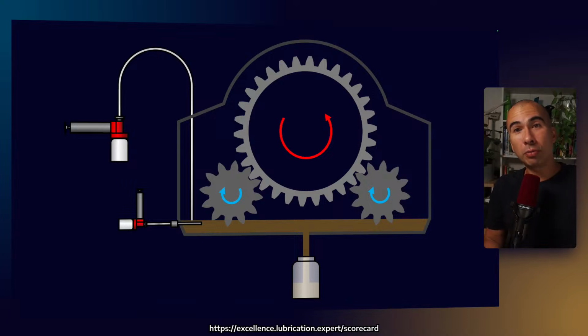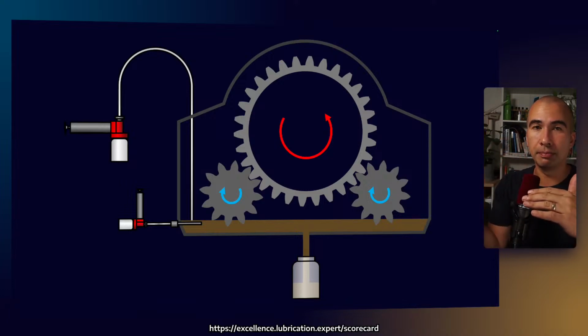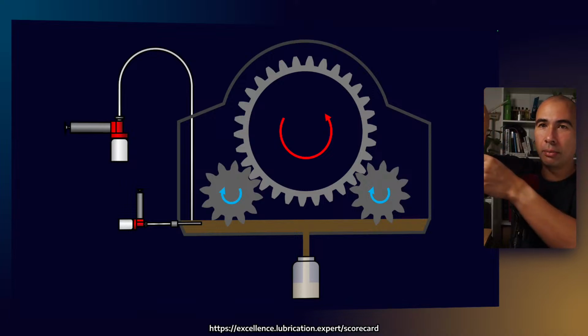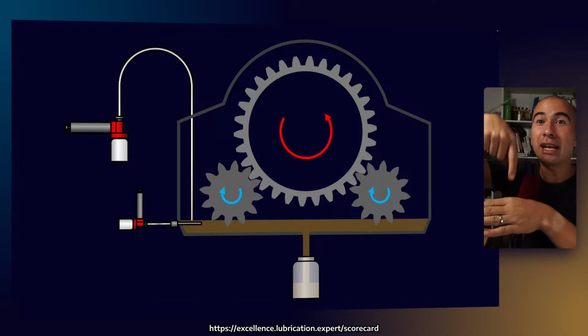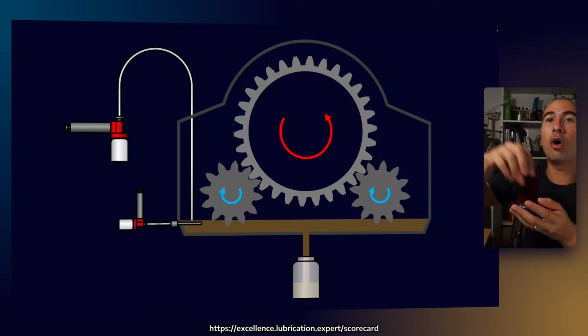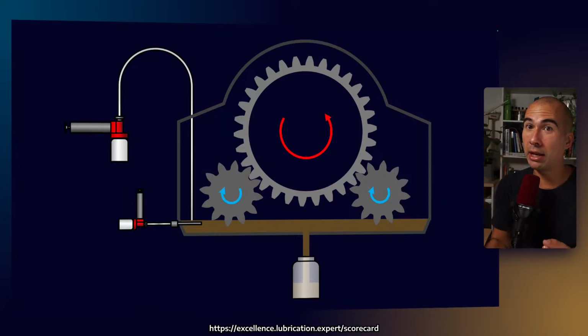Then we also have drop tube sampling. A lot of people would be very familiar with this if you're sampling from gearboxes or hydraulic reservoirs, where all you have is a hatch to open at the top. What we don't want to do is take a sample where the bottom of the tube is right at the bottom of the gearbox, because again, we might be sucking up a whole bunch of sludge and sediment which has remained at the bottom of the gearbox, and that's not representative, there's that word again, of the rest of the oil system.